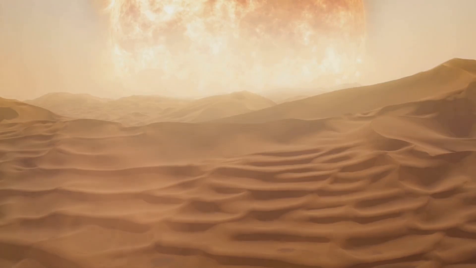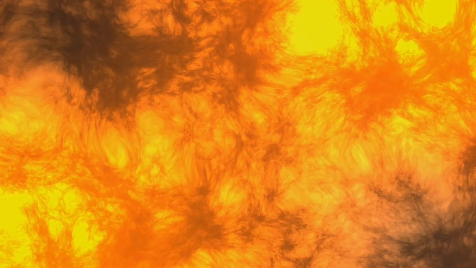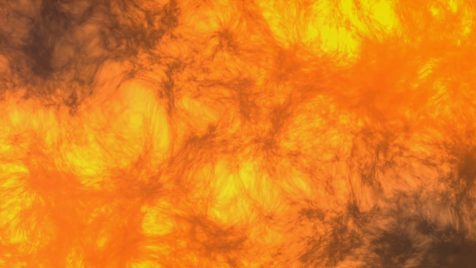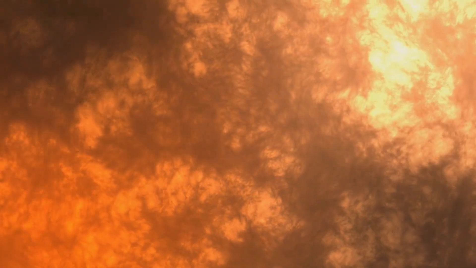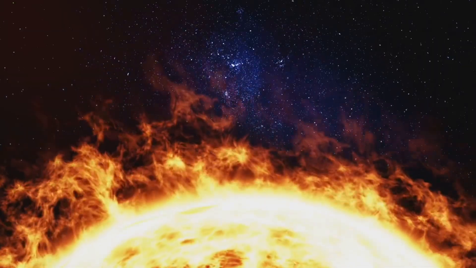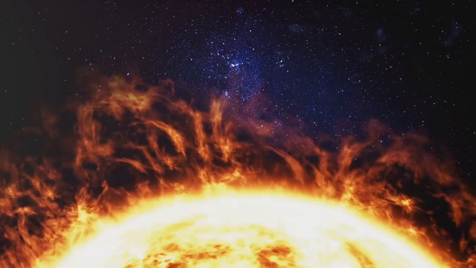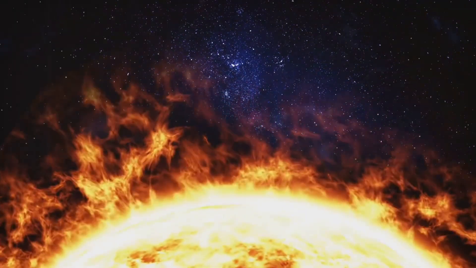Now you might be wondering, why plasma? Well, the sun's core is an incredibly harsh environment. Temperatures here reach a staggering 15 million degrees Celsius. At these extreme temperatures, the gas is so hot that hydrogen atoms collide with such force that they fuse together, creating helium and releasing an immense amount of energy in the process. This is the process known as nuclear fusion, the sun's powerhouse.